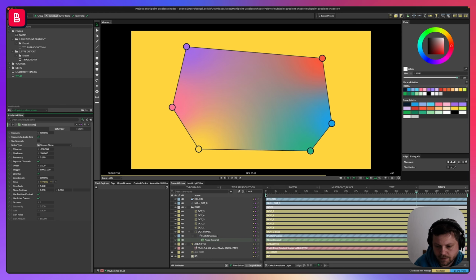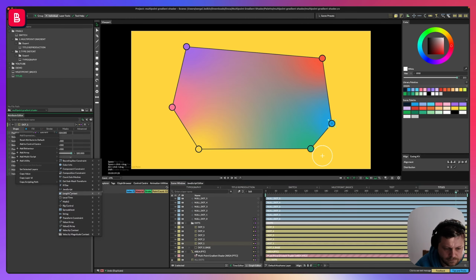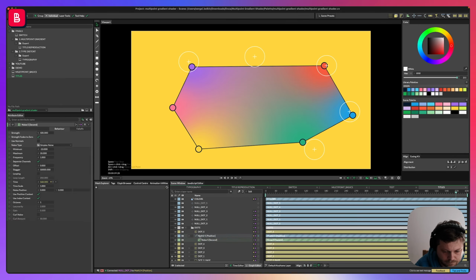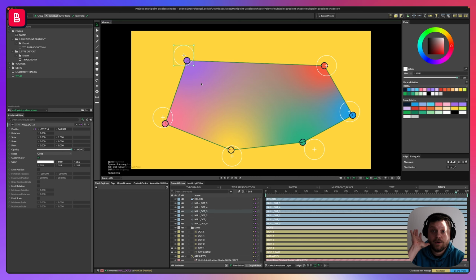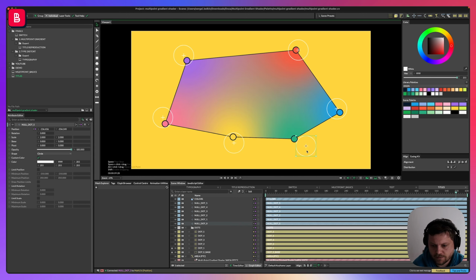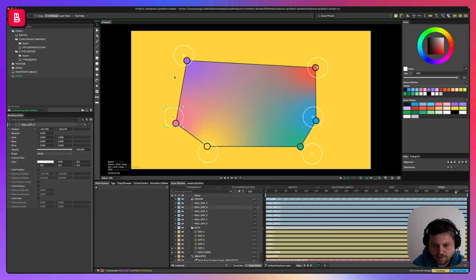Right now I speed up the video because I'll do this thing for every single dot here. So that's it. I've added nulls to every single dot, and right now we have everything set up.